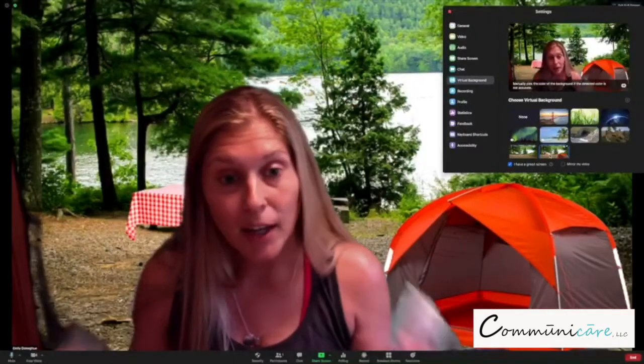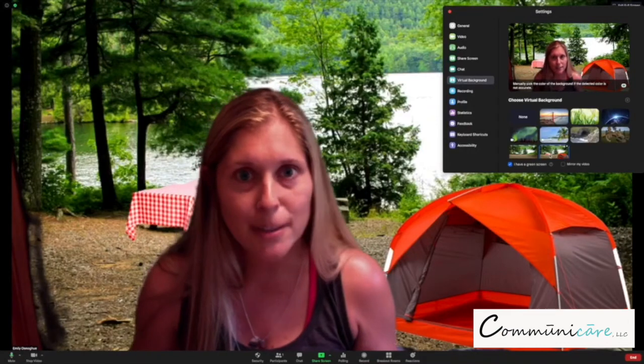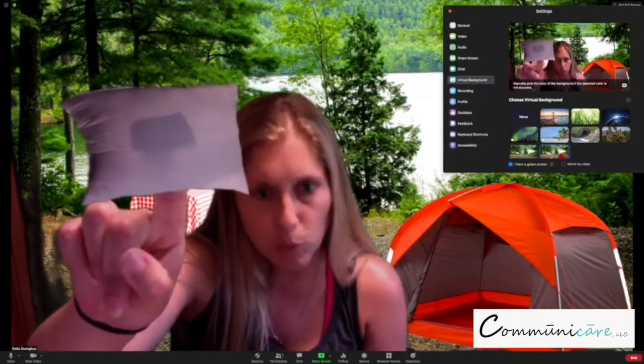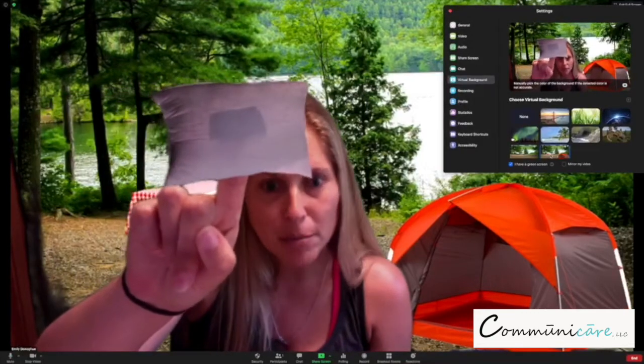So here are the other things that you'll need. You turn on your virtual background, you select the picture, and then what I did was I cut out a whole bunch of different objects. Here's a lantern, I printed and cut a kayak, and a few different things. I typically bring the object a little bit closer to the camera to talk about what it is and decide what we're going to do with it.